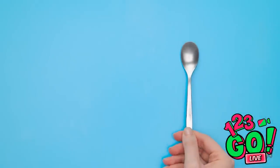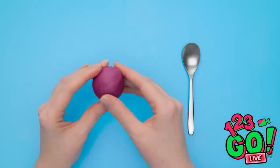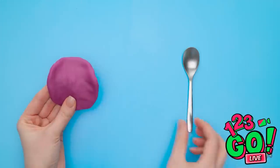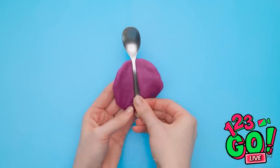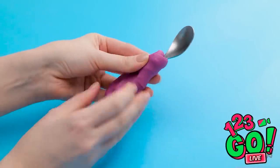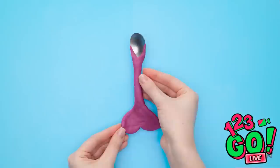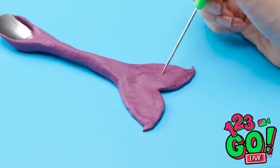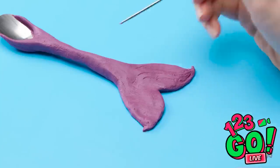To make mealtimes fun, all you need is a spoon and some modeling clay. Flatten the modeling clay out. Then wrap it around the spoon handle. And fold it over. Next, shape the bottom of the clay into a fishtail shape. Just like this. Then use a sculpting tool to add some details to the tail. Gently score the clay with a tool.